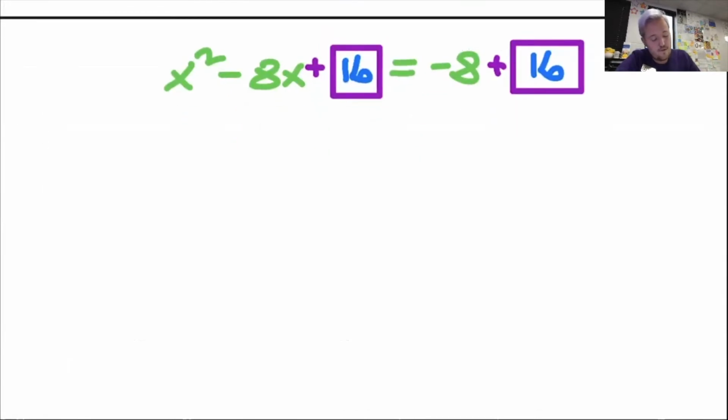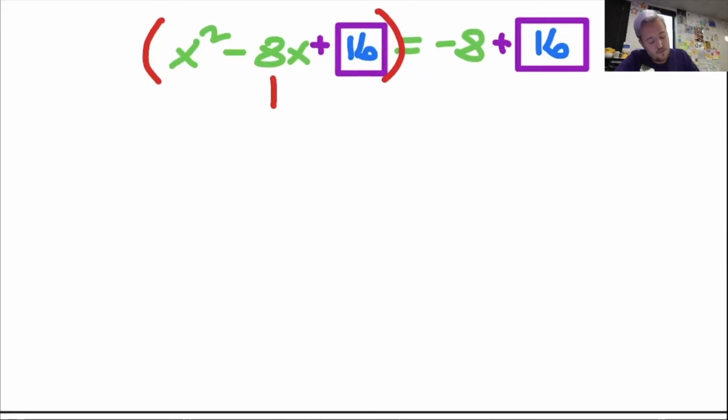All right, so if you look on the left side of your equation, here is always going to be a perfect square trinomial. 100% of the time, always going to be a perfect square trinomial. If it's not a perfect square trinomial, then something happened. It should always be one. All right, so when you factor x squared minus 8x plus 16, remember, keep the sign of the b, so (x - 4), and that's going to be squared. And then that's going to equal -8 plus 16 on the right side, which is then 8.